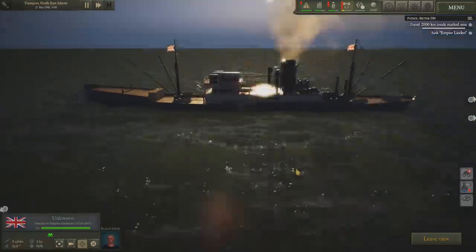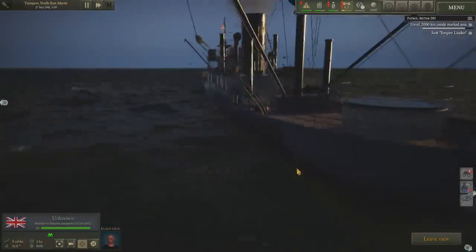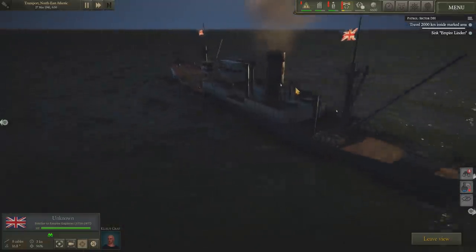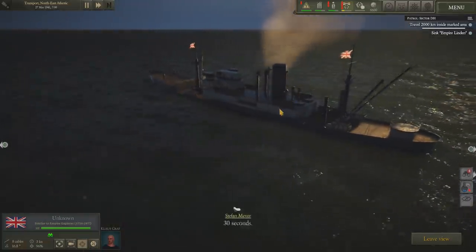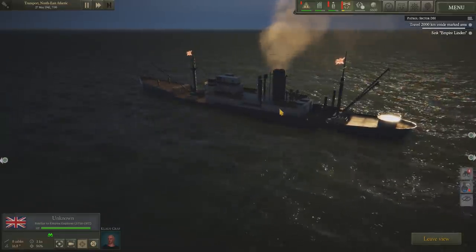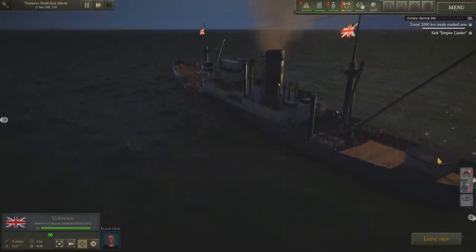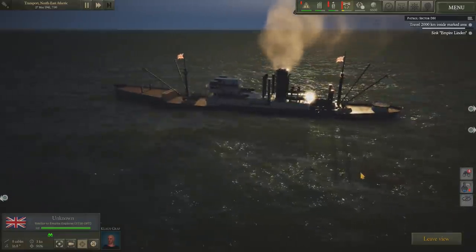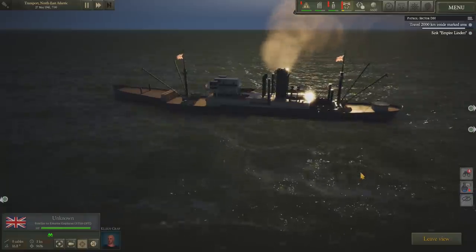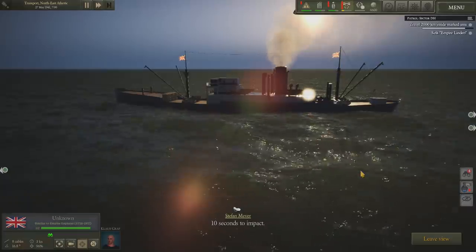Okay, torpedo's covered half the distance. Here she is. 40 seconds. And that's the ship we want over there. But this is the one we've taken the first pot shot at. 30 seconds, everyone. So this looks like a mounting point for a deck gun, which is obviously not there at the moment. Is one torpedo going to be enough to sink this baby? 10 seconds.